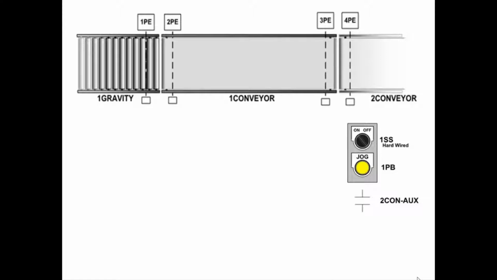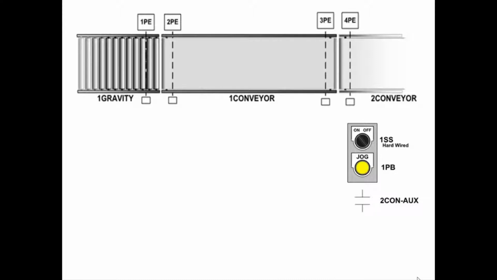Photo I1 senses a carton present at the exit of the gravity conveyor. 2PE does not sense a carton until one conveyor is energized and the carton is pulled onto the conveyor. 3PE, photo I3, senses a carton at the end of conveyor 1, one conveyor. And 4PE has the same function for 2 conveyor that 2PE has for 1 conveyor.